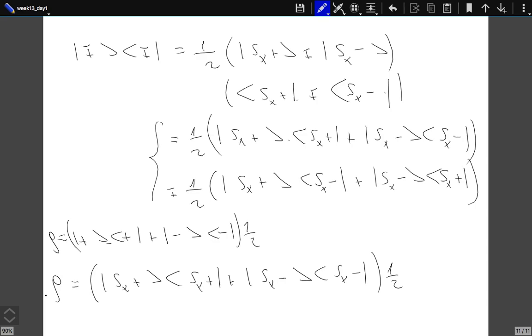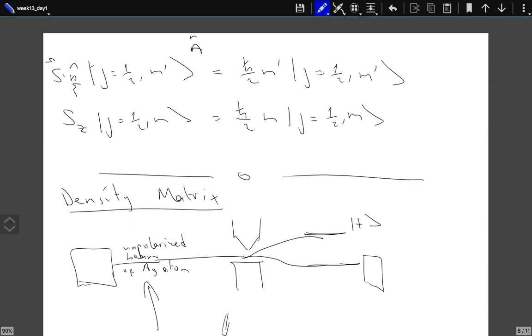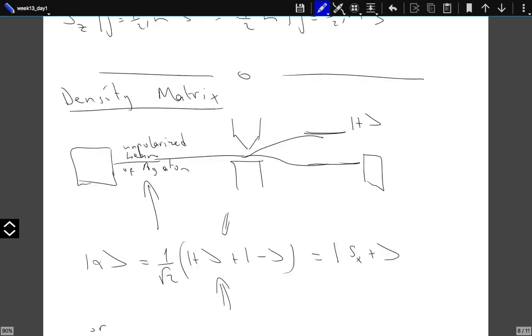The density matrix. You see, what we are doing over here is, the first claim I made is that if I have a system of particles, not just a single particle, I cannot describe my system of particles as a single ket. That is the first thing I say. So our description up to this point, in terms of the kets and the wave functions, etc., doesn't work for systems of particles. So we need something else to describe this system of particles, and that something else is what we call the density matrix. This is kind of a generalization. But of course, if this is a generalization, whatever we did before, we should be able to do with the density matrix. Well, that's kind of easy.